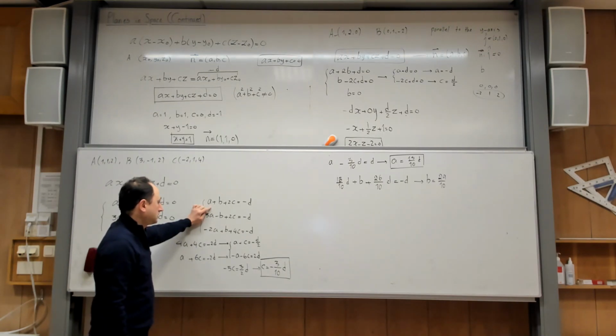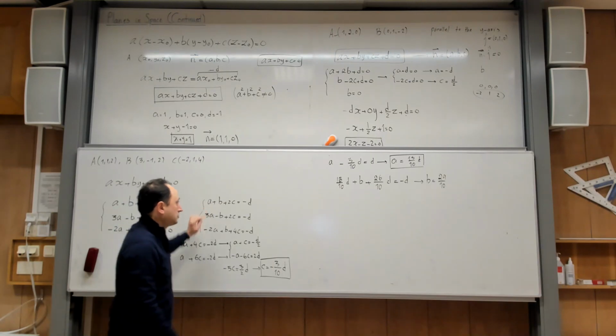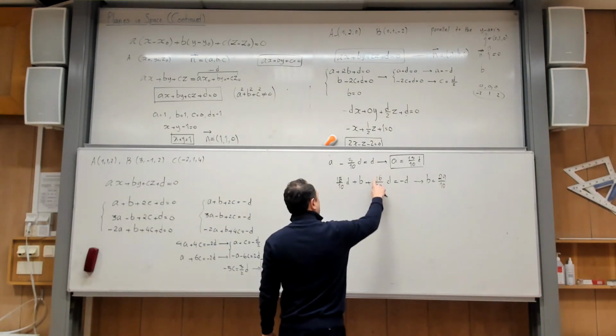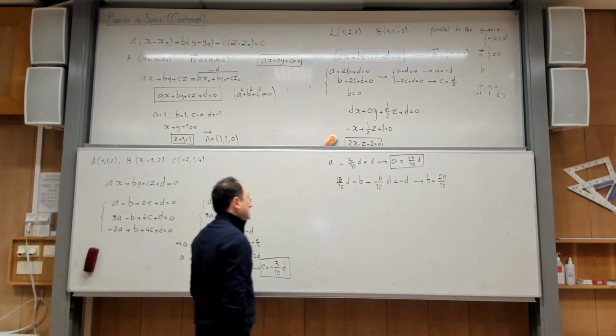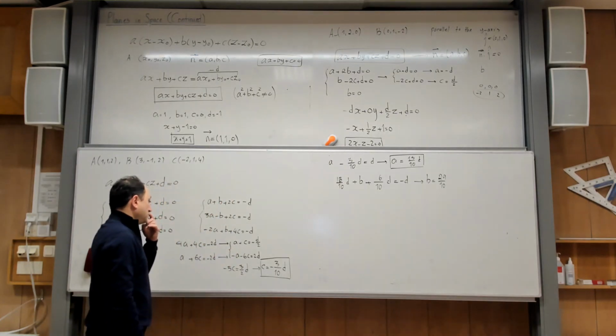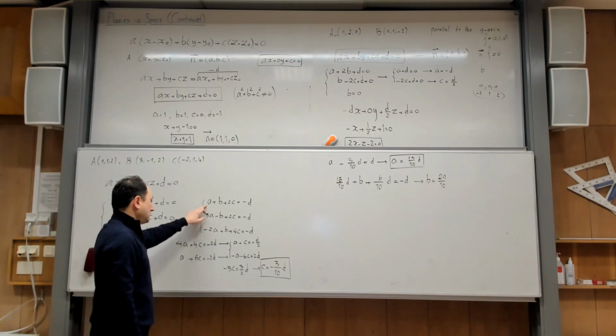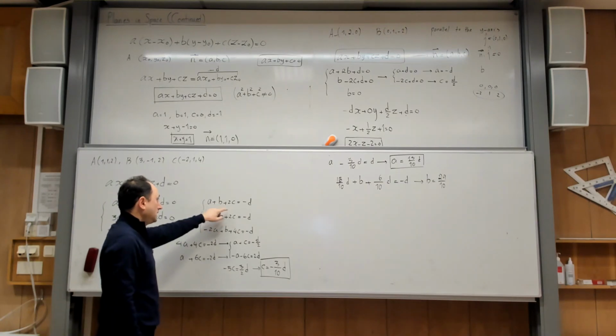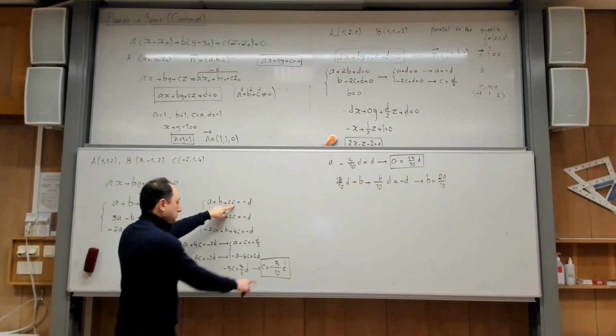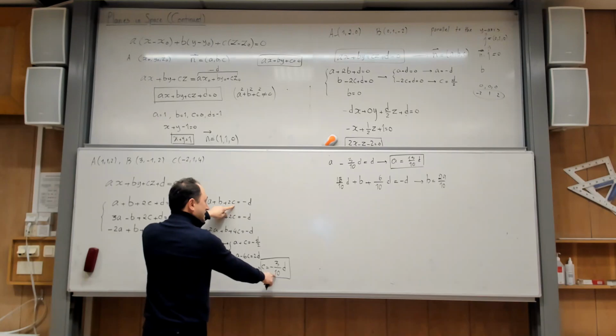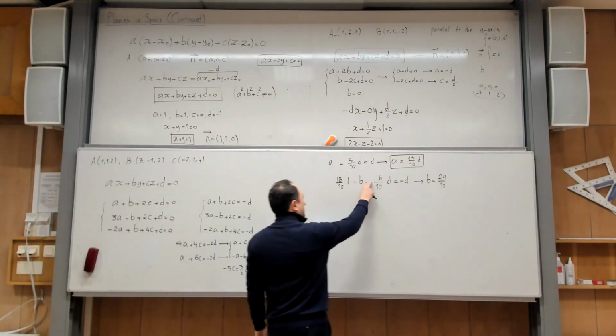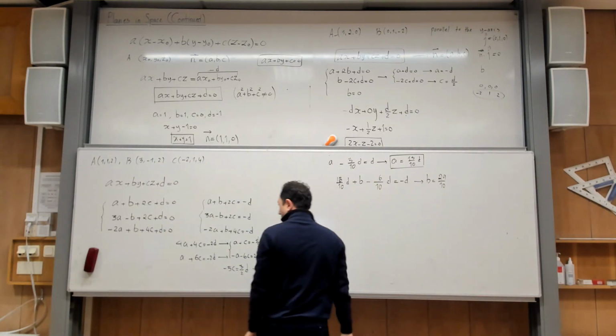Aha, okay, I understand what you mean. So I should write minus 6, yes? Is that what you mean? Yes. But it should also be negative, yes? So instead of A, I put 13 over 10D. Instead of B, I put B. And then I multiply my C by 2. It becomes minus 6 over 10. Yeah, thank you very much. That's minus 6 over 10.